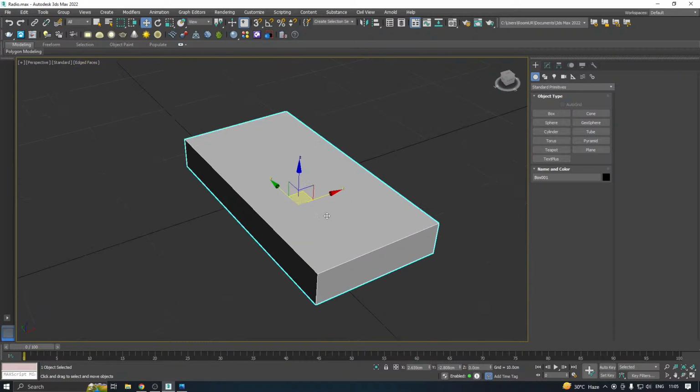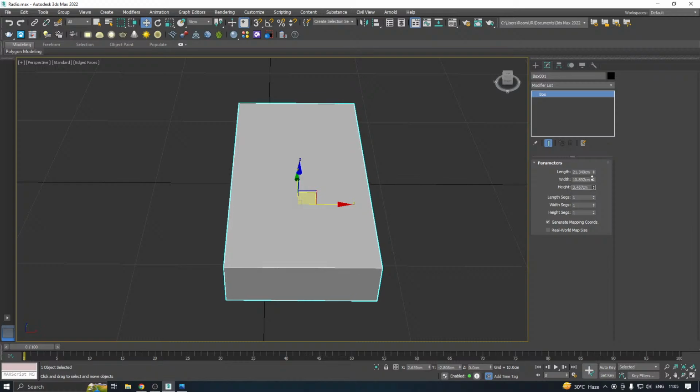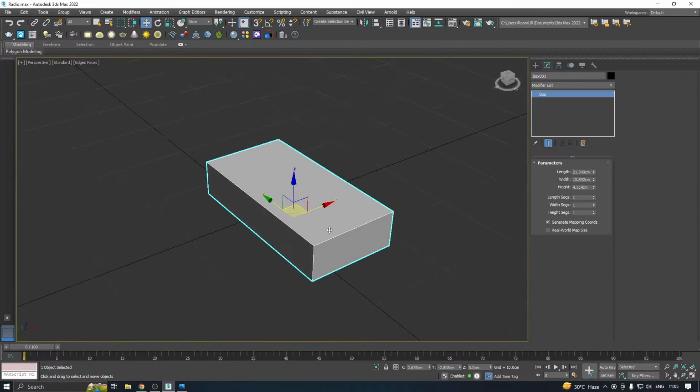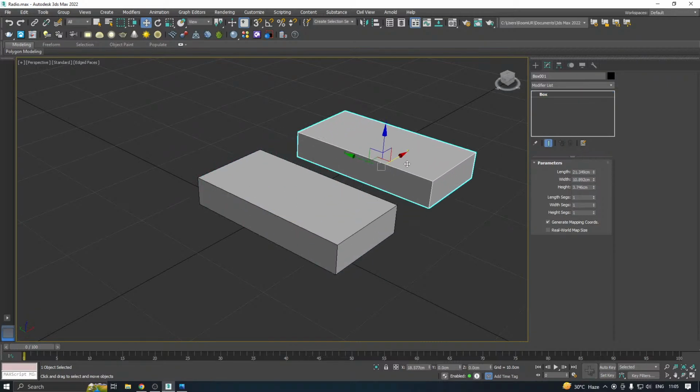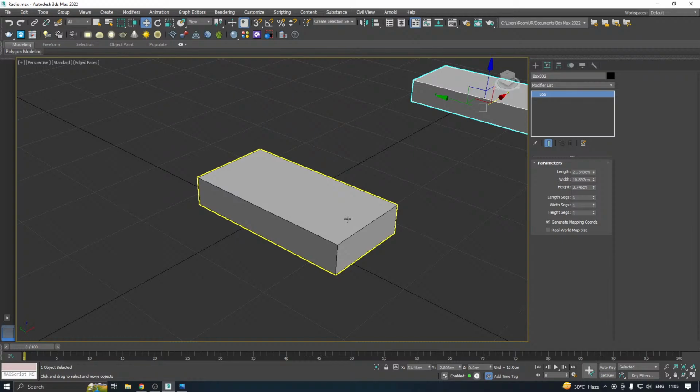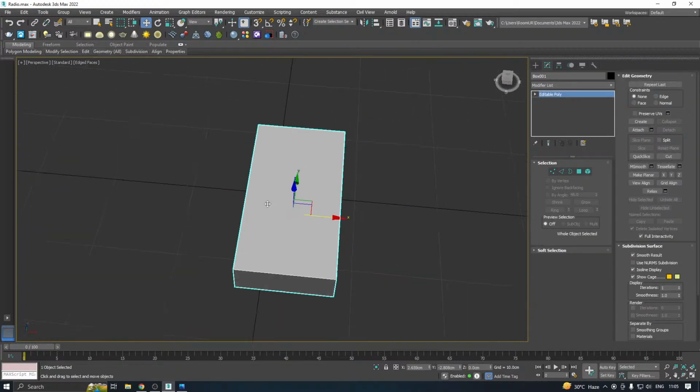We can just convert this box to editable poly. I'm going to make a copy first, then right click and convert to editable poly.